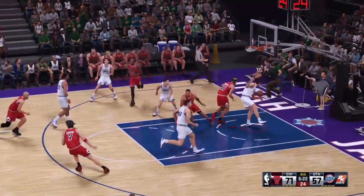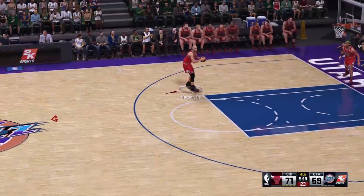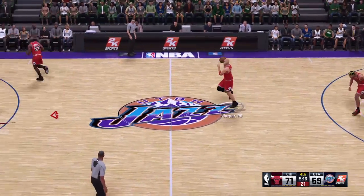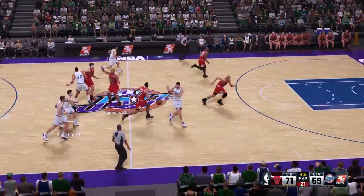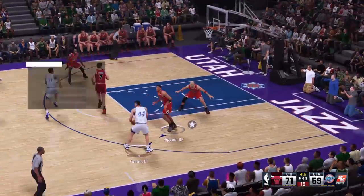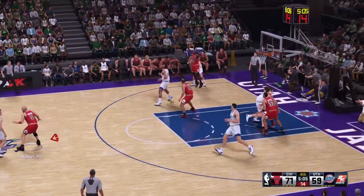Here's Keith, and he takes the feed in stride and slams it home. Guys got careless with the ball there, and the turnover leads to the big stuff. Once he came upright with the steal, he went straight on the attack. That's exactly the way to do it too, Kevin. Go hard to the bucket and don't let them set up the defense.